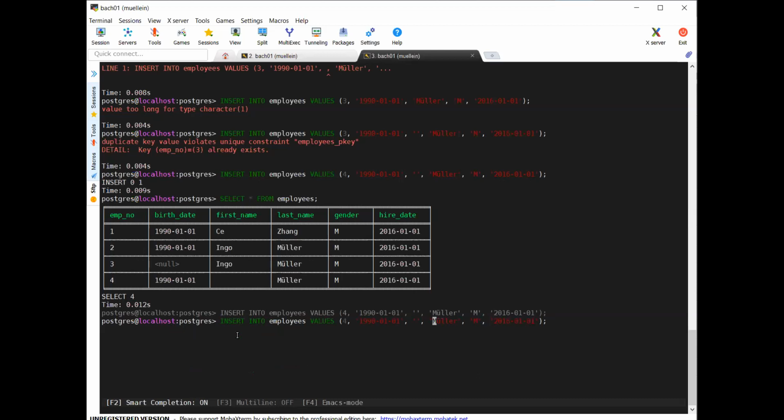Let us try this. Let me put my actions where my mouth is and invent some very long name. And indeed, this value is too long for the type character varying, which I guess is the spelled out version of varchar with 14 characters.